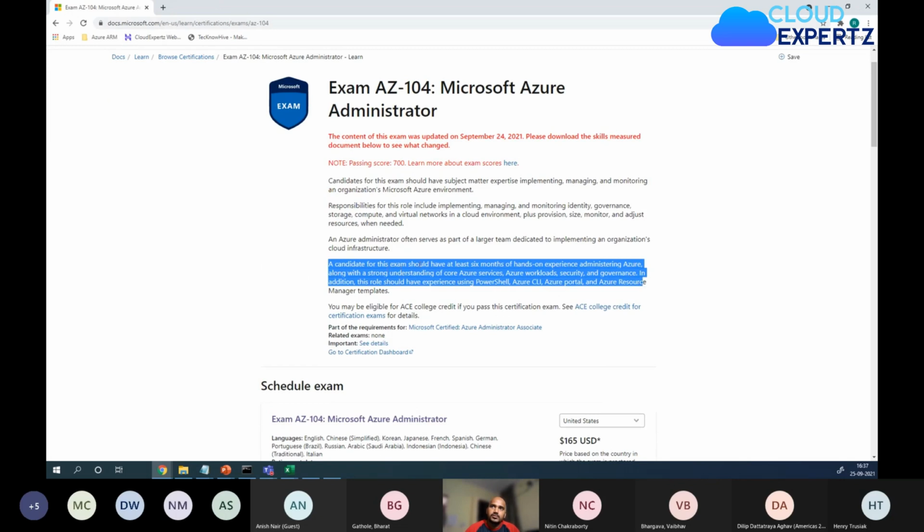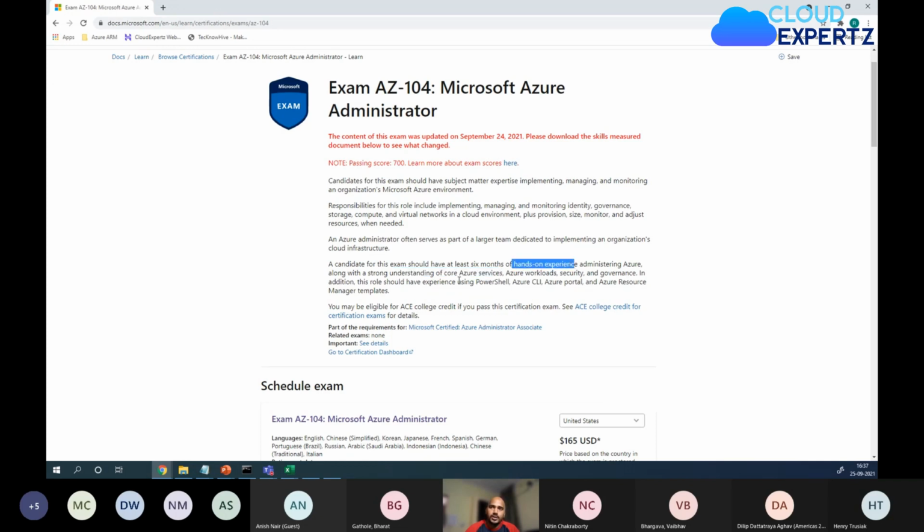Now, if you look at the actual prerequisite for this exam, here's the prerequisite. It says the candidate for this exam should have at least 6 months of hands-on experience administrating these services and strong understanding of core services. So hands-on experience cannot be provided in a training, though I have curated this training keeping in mind what an Azure administrator does day to day as part of run and maintain.